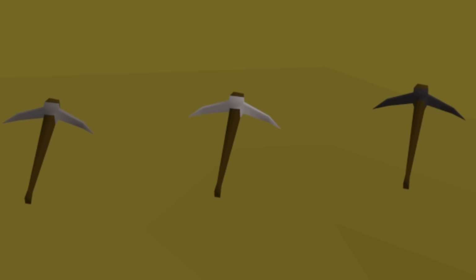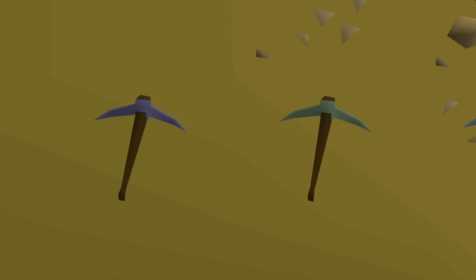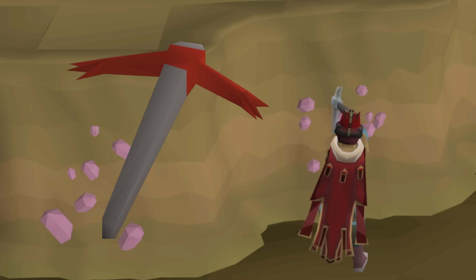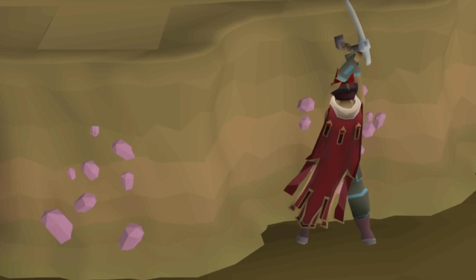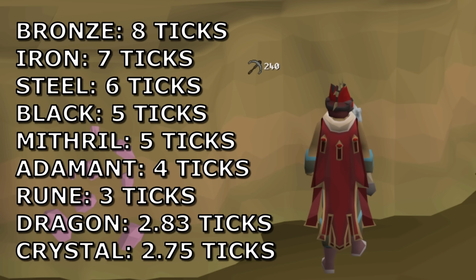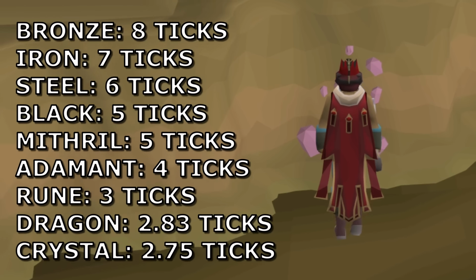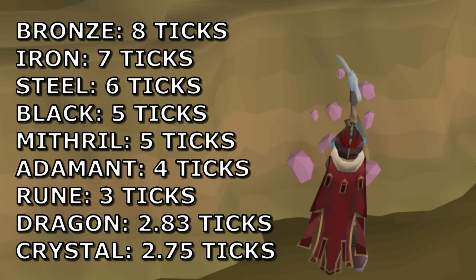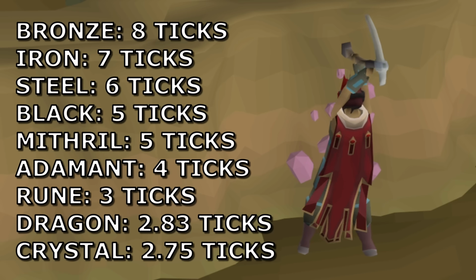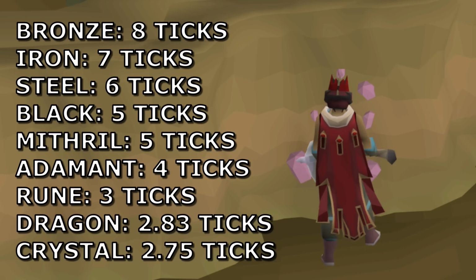You should always be using and upgrading to the best possible pickaxe, up to the Dragon Pickaxe. Starting from bronze, you have a chance of getting ore every 8 game ticks. That goes down to 3 ticks with rune, but with dragon, there's a 1 in 6 chance that your mining action becomes 2 ticks. The best for the fastest experience is the Crystal Pickaxe.